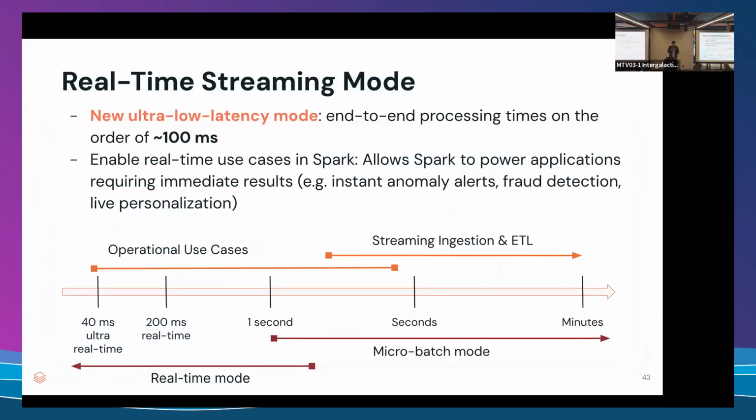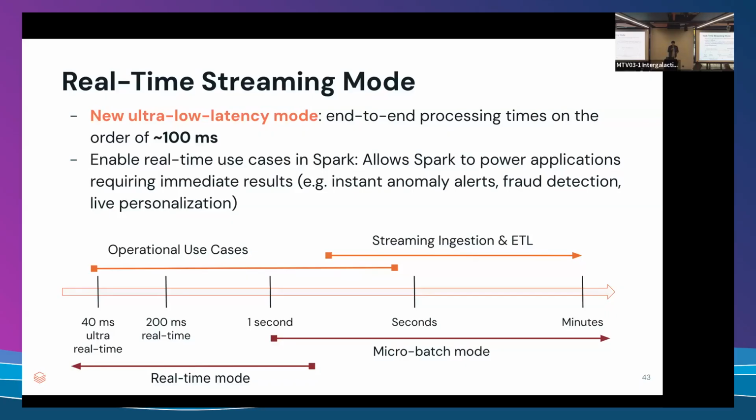And they cause a really big problem because the company has to maintain two infrastructures, two different code bases, two different teams maybe handling different applications. And some more logic people want to share between batch processing and streaming processing, and it's really challenging. So at Databricks, we invest in real-time streaming mode to handle data processing at around 100 millisecond scale.